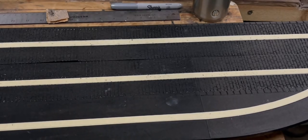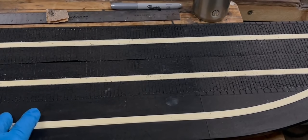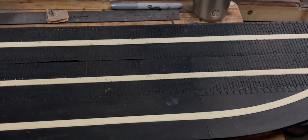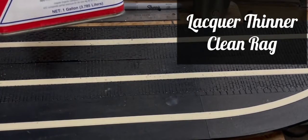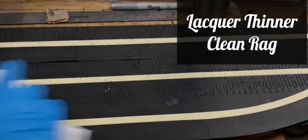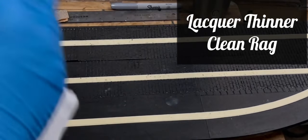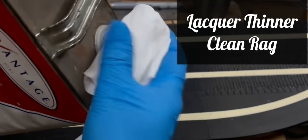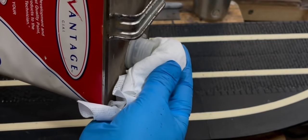If you've seen any of the previous videos with the painting, you'll know that we need to take care of the release agent that's on our plastic. How we're going to do that is take the lacquer thinner and a clean rag, wipe everything down, and we're not going to load it up. Let me get the lid off this. Let's get this a little damp here.